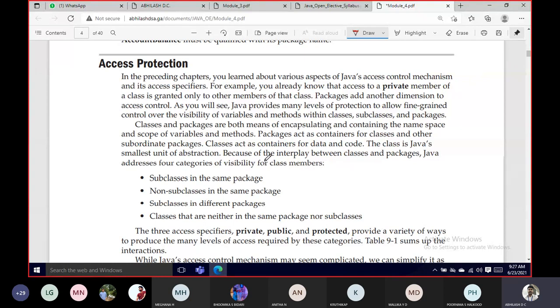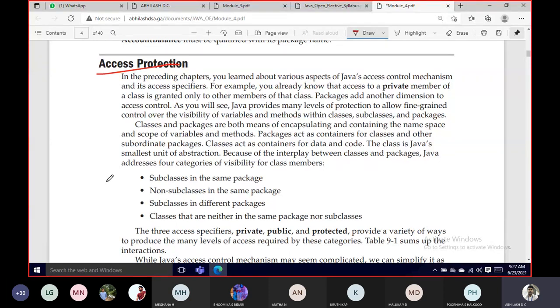So next, as I said, we have to see when to use packages and when not to use them. But who should view the packages and who should not is where access protection comes into the picture. You already know that access to the private members of any class is granted only through the members of the class, right? Private is only for that class.